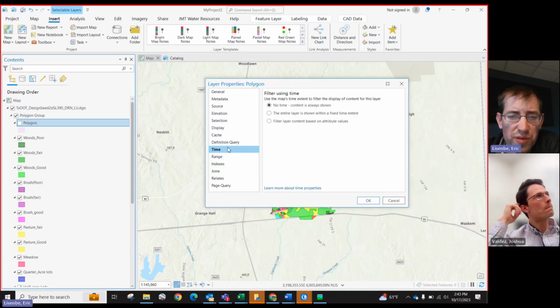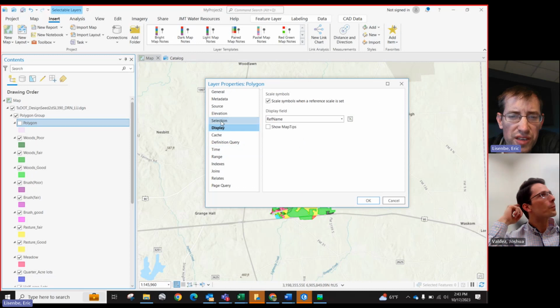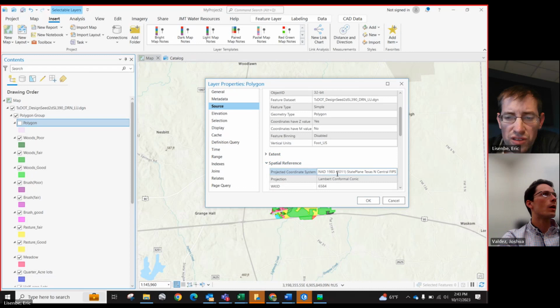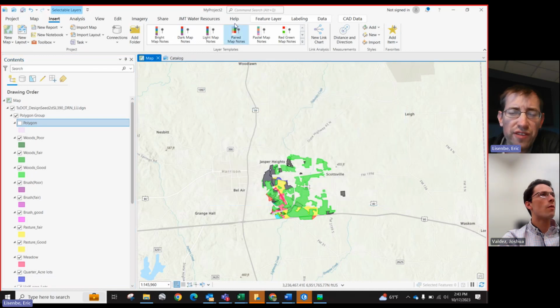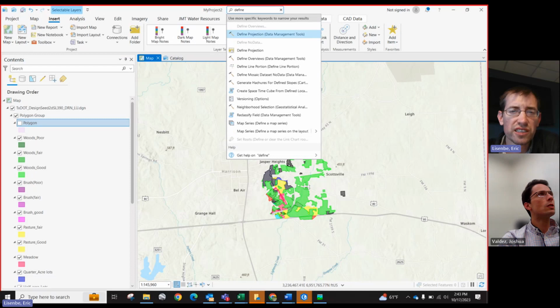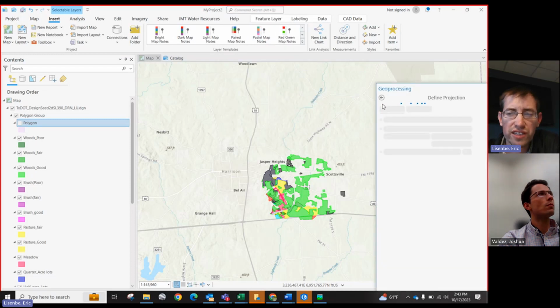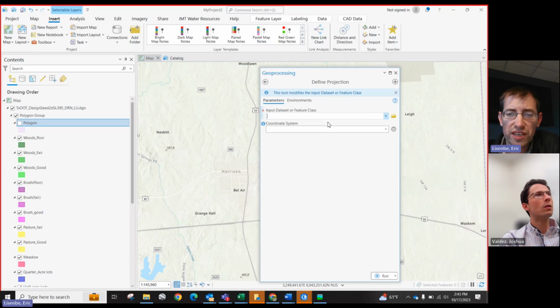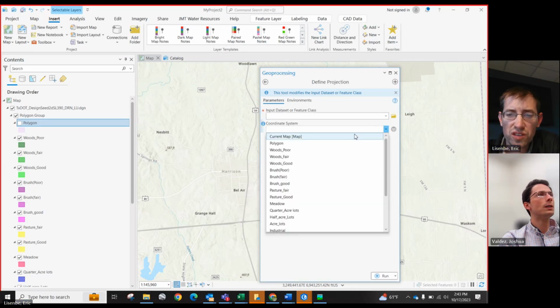So you go to properties, display, source. Okay, so somehow it knew. I think when I first did this, it did not. And if it doesn't know, you go to define projection. So you would enter define projection and then let it know that it's in your state plane coordinate system.